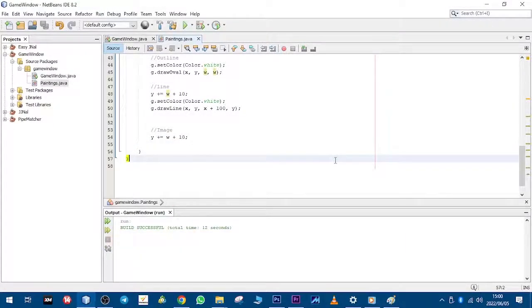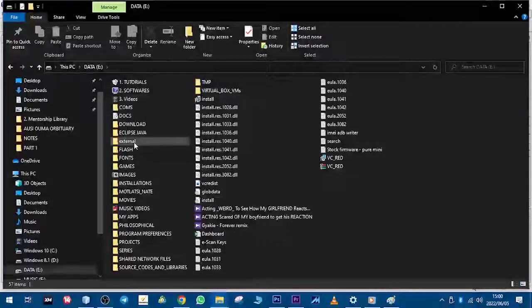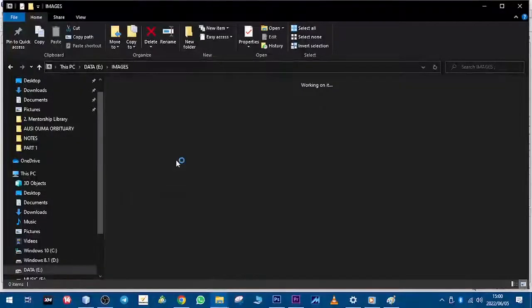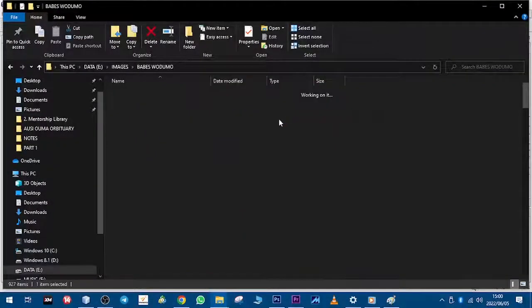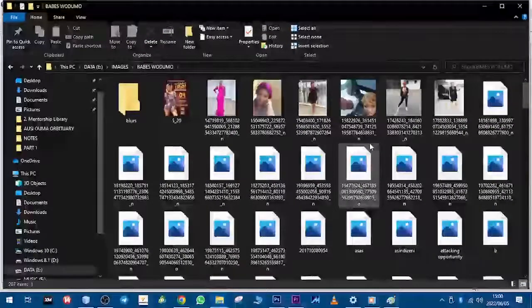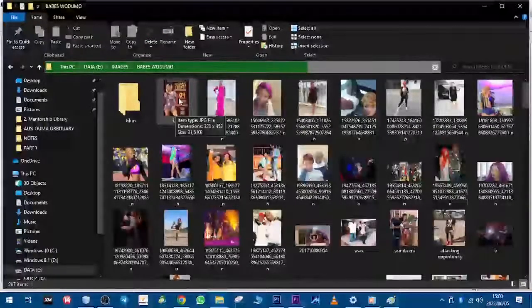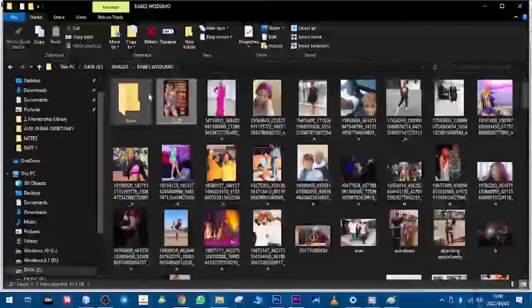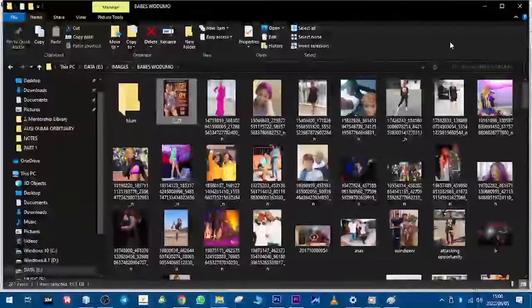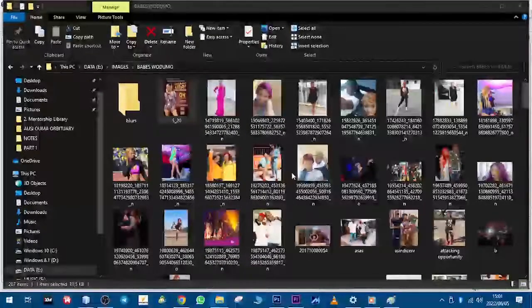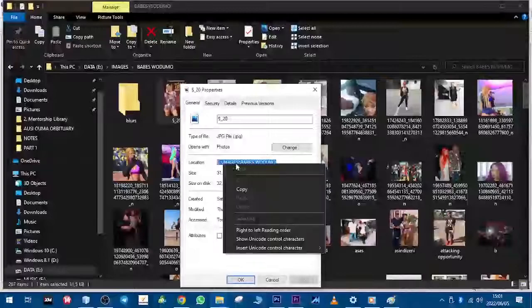Okay, now in order to draw an image, let me go to my file system here and check which image to draw. Okay, I'm simply just gonna draw this image here. Actually, let me just right click here and copy the path.